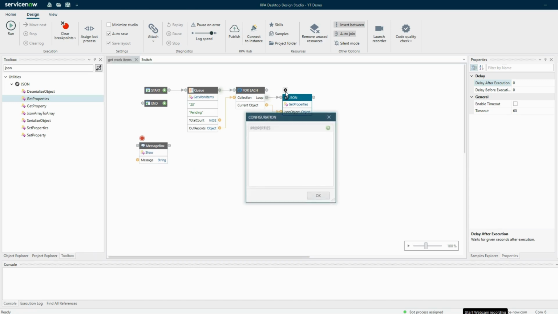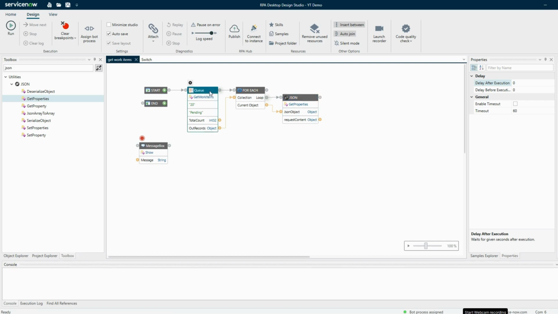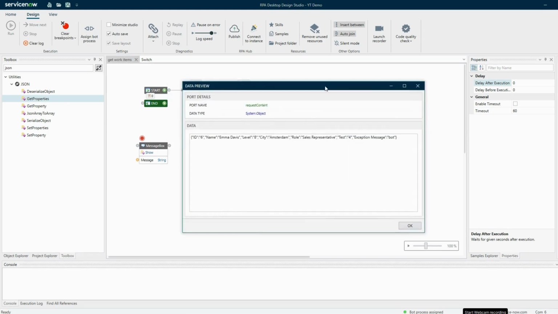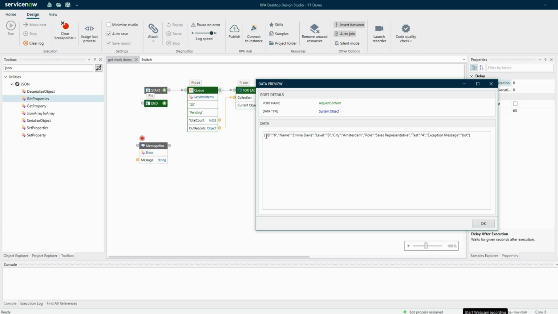Here on top of this, click on the property. Here you have to provide the properties, and the name should be exactly as in the whole list, so for the camel case, I have given this. Let's click on OK. Let me quickly run this and let's see. Let's preview the data. Okay, and here you get only the specific request content. Then you can use any dictionary method to get each item like your ID separately, name, level, and everything.